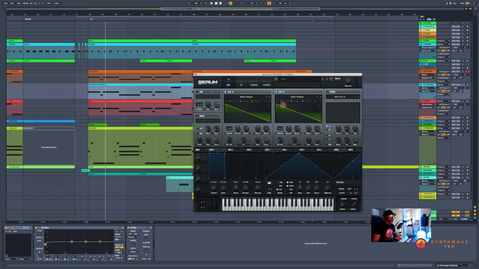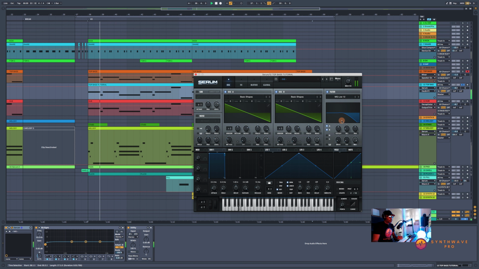All right, so now we have two oscillators which are basically outputting the same waveform. It's just a little louder, probably 6 dB louder. Anyways, the next thing I want to do here is engage our filter. Make sure that the slope is set to 12 dB slope. We have a few to choose from, but select the 12 dB per slope. And we are also going to be routing our oscillator B to this filter. So they're both outputting into this filter.